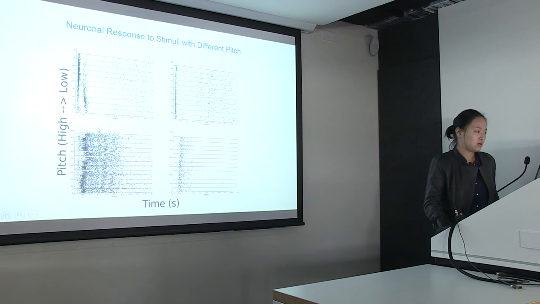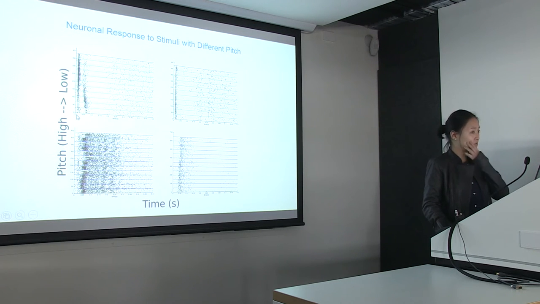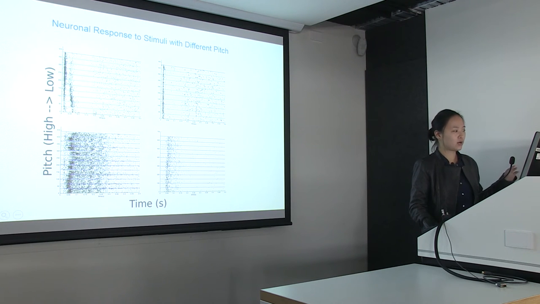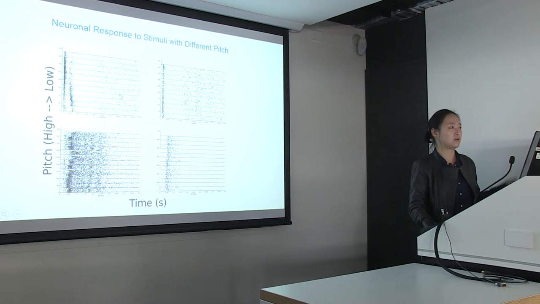Here are four examples of four different neurons and their response to the same stimulus at different pitches. In this graph, on the x-axis we have the time, and on the y-axis we have different pitch conditions arranged from high pitches to low pitches. Each dot represents one spike, which is the neural response to the stimulus. Every blue line separates different pitch conditions. Every trial between the blue lines is from one pitch condition, and each row is a spike train, which is the neuron's response to that particular sound over time. We can see that different neurons have different spectral responses to different pitch regions and different temporal responses to that same sound as well.